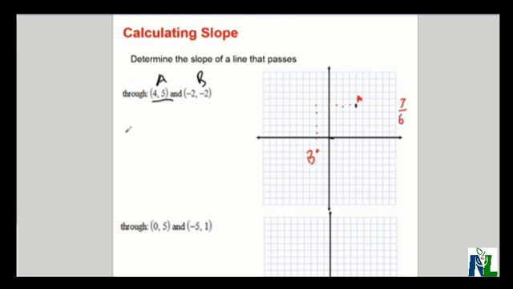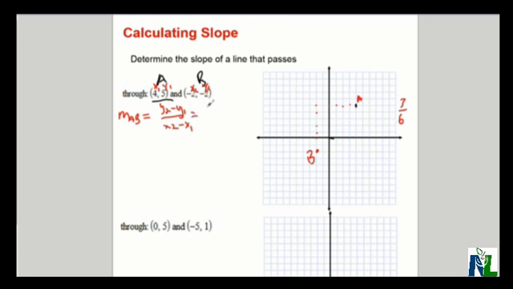But we have a slope formula, and that is that the slope of AB, m of AB, subscript AB, equals y2 subtract y1 over x2 subtract x1. And we could name these points whatever way we wish. This could be x1, y1, and this could be x2, y2, or vice versa. A could be x2, y2, and B could be x1, y1.